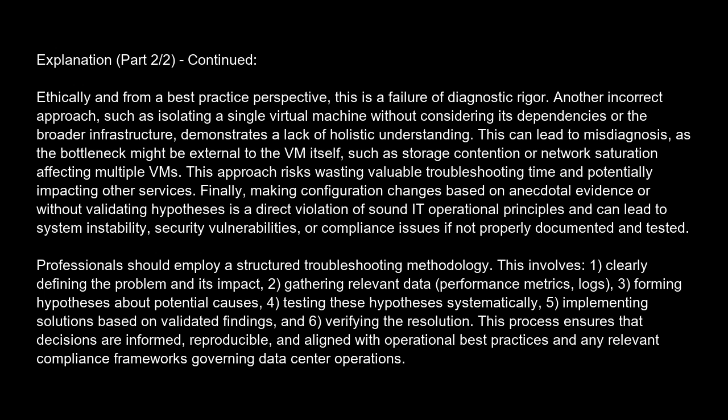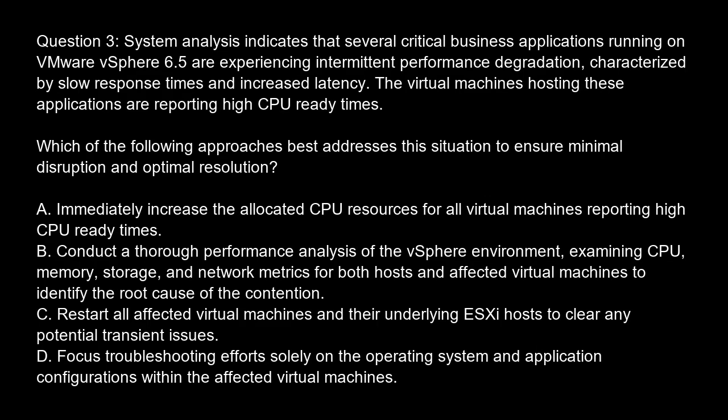Question 3. System analysis indicates that several critical business applications running on VMware vSphere 6.5 are experiencing intermittent performance degradation, characterized by slow response times and increased latency. The virtual machines hosting these applications are reporting high CPU ready times. Which of the following approaches best addresses this situation to ensure minimal disruption and optimal resolution?